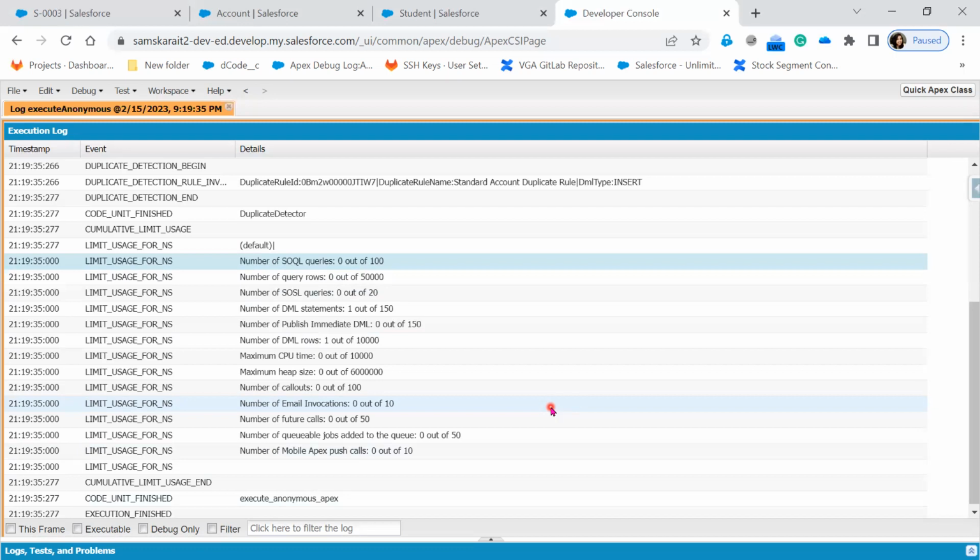Will my program crash, or is it only per component, this number of query rows? It is per single transaction. Basically, the limits are applied per single transaction. Okay, got it.